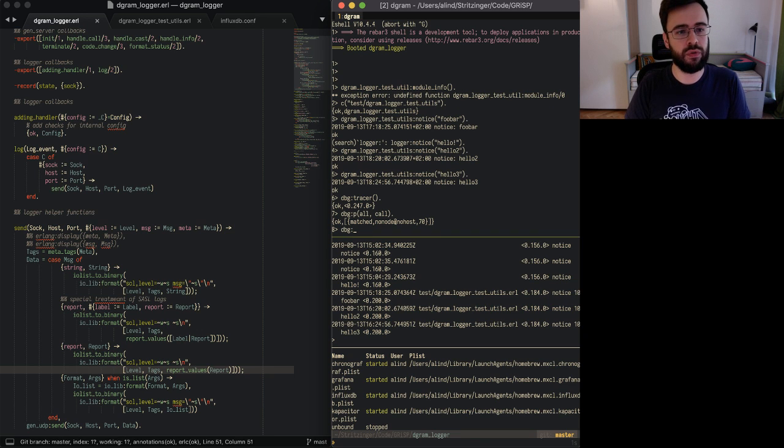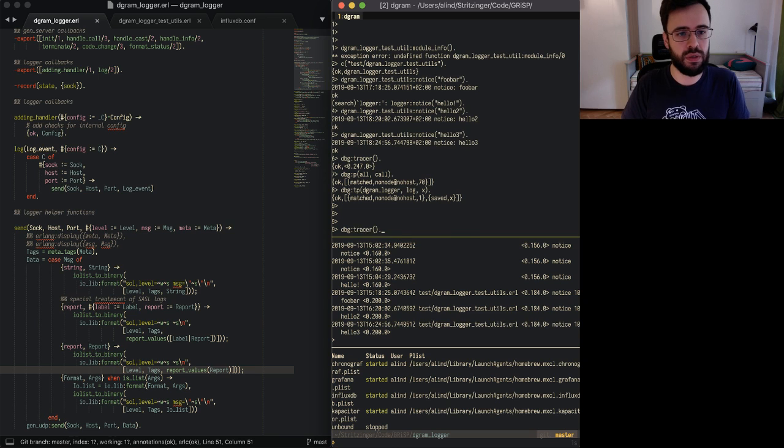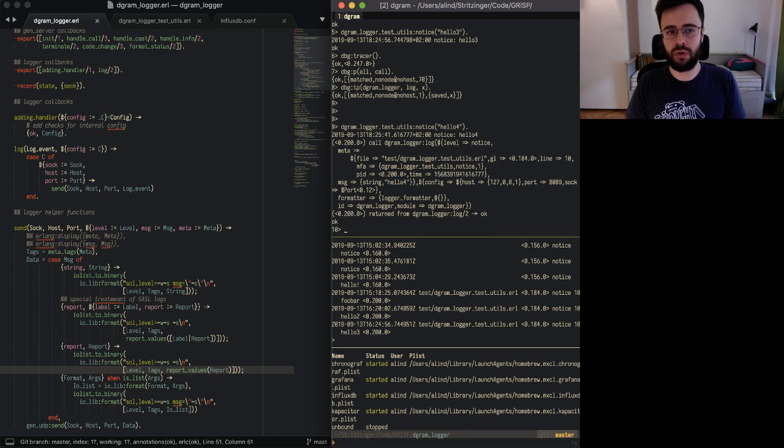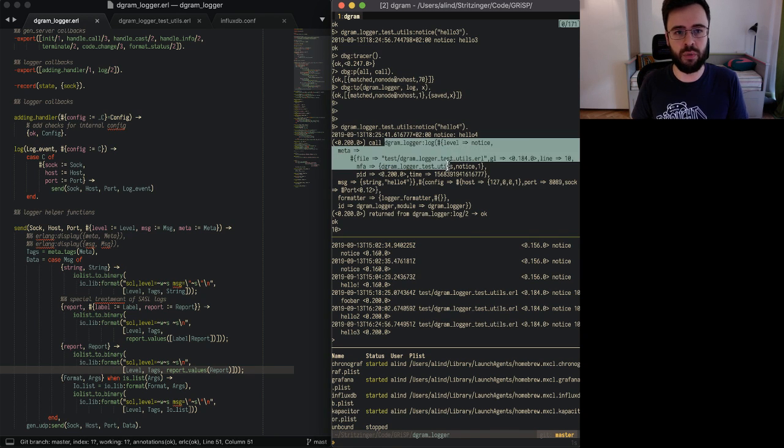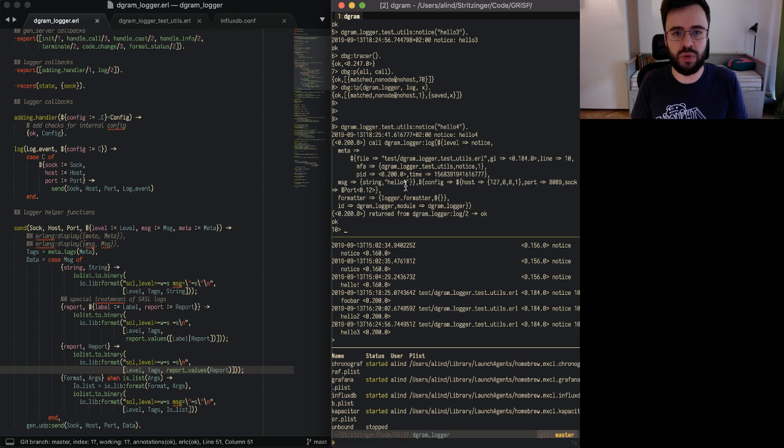Then we can start tracing by, for example, this log function here. That would be dgram logger log, and I want to see return values and exceptions, and there's a shorthand for this, the x atom. I do this, and if I make another log call, we now see the call to the module, and we see basically what shows up in there. If we were to log something weird that we can't handle yet, or get a crash in the logger, we would also see this here with the debugger, which is nice.